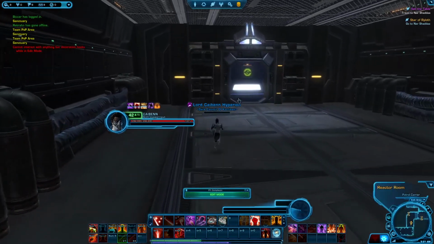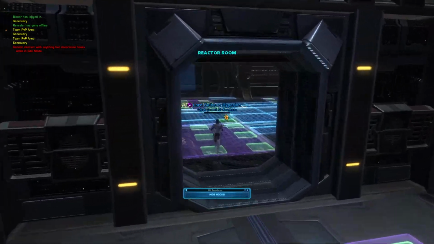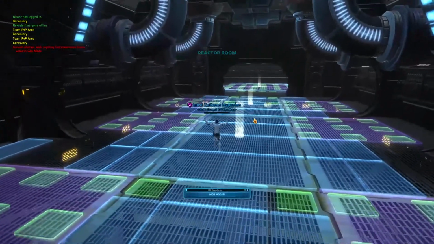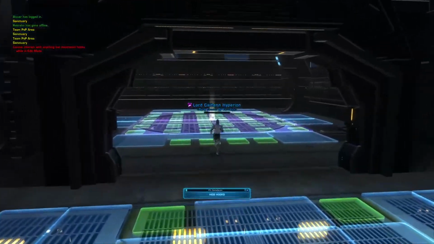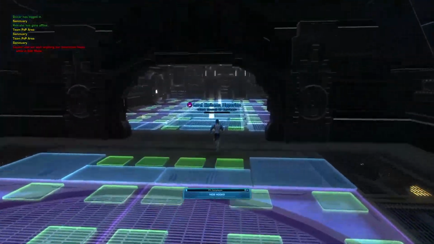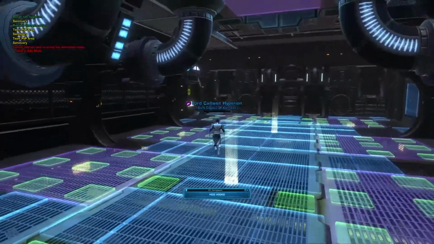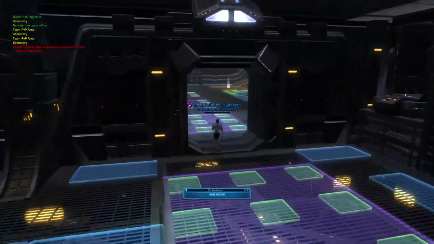Gonna go into this room. We got a reactor room, but I don't have a reactor core to put in here yet. I'm gonna put one. It's gonna be the sickest reactor right here. It's gonna be dope, right? All right, cool. There's nothing here yet, so there's not much I can talk about other than the fact that there's a lot of cool stuff I could put in here.